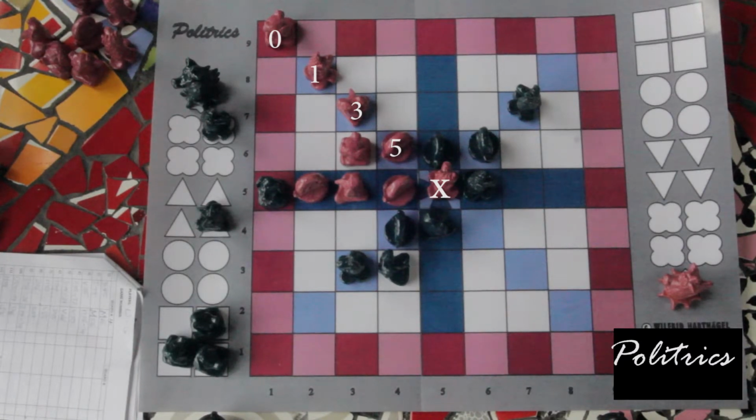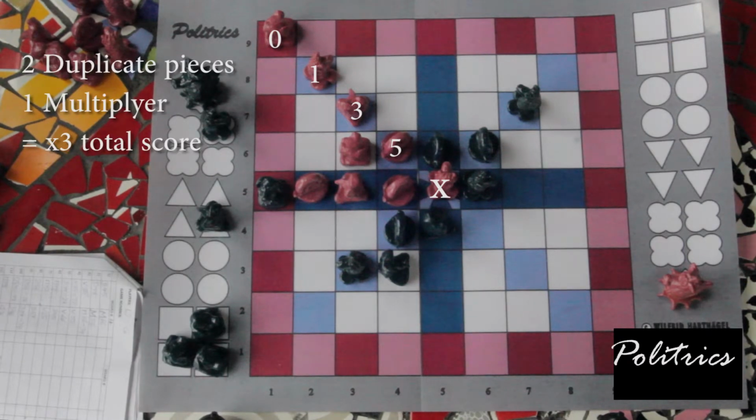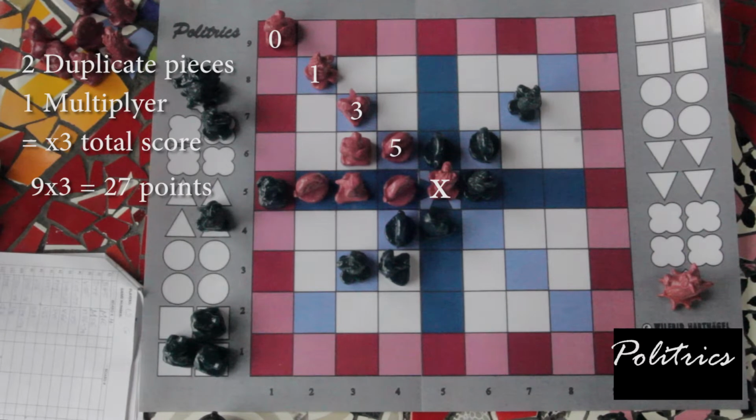So because in this declaration we have 2 duplicate pieces, that gives us a multiplier. We have 2 voters, so that's making it times 2, and one of those voters is on the multiplier, so that makes the total score times 3. So we have a total score of 9. 2 of them are duplicate pieces and 1 of them is on the multiplier, so that means we times our 9 by 3 to give us a total score of 27 for this game.